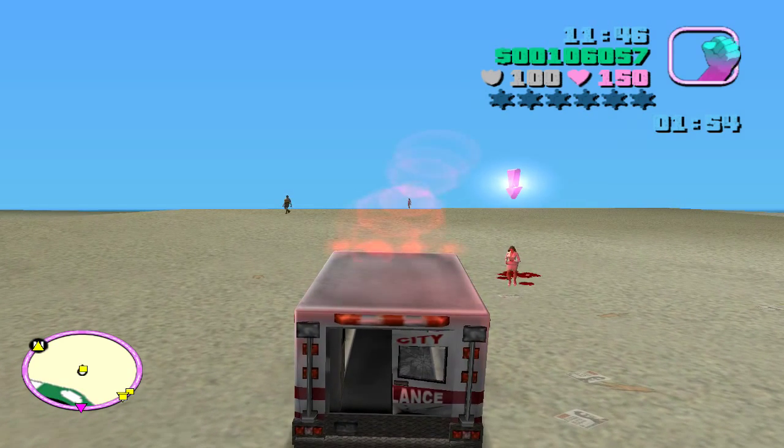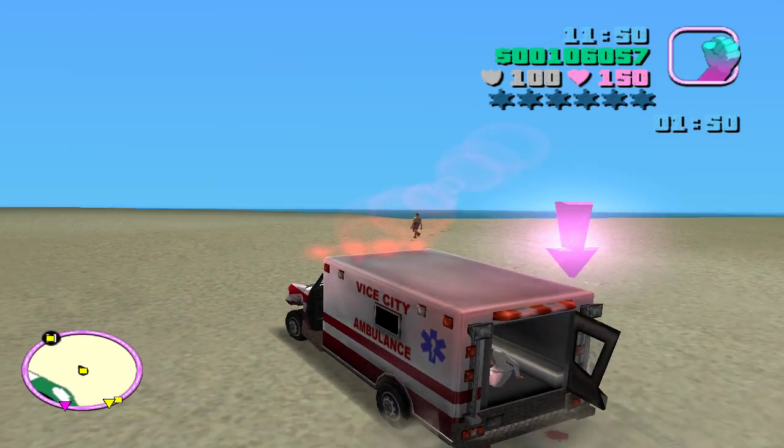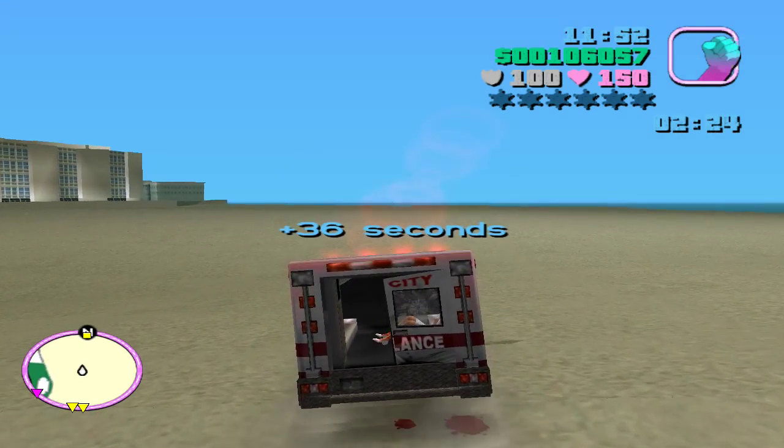We got a request for backup. We got gang problems between Haitians and Cubans. Car 1 and 2, go down there.